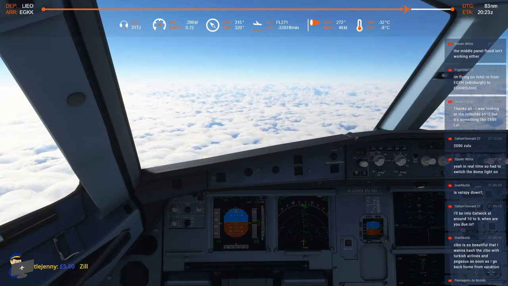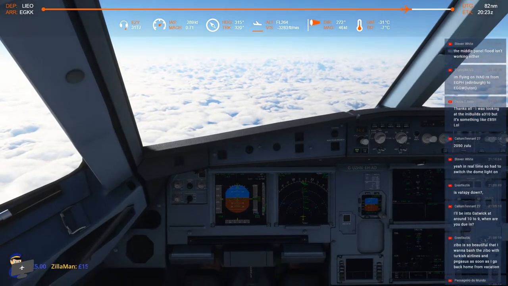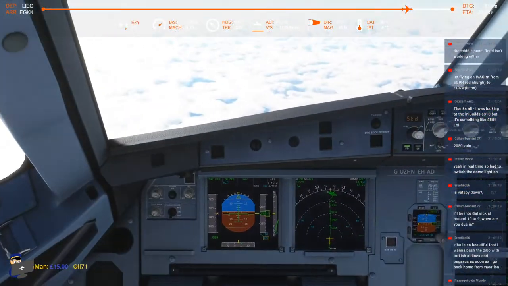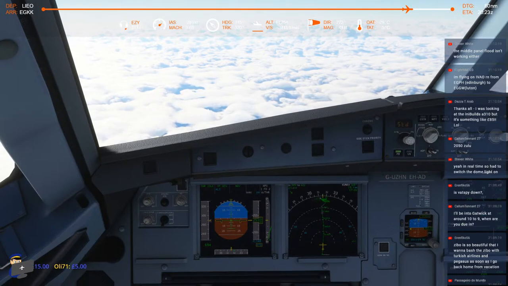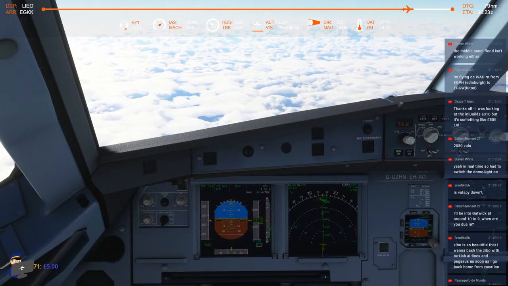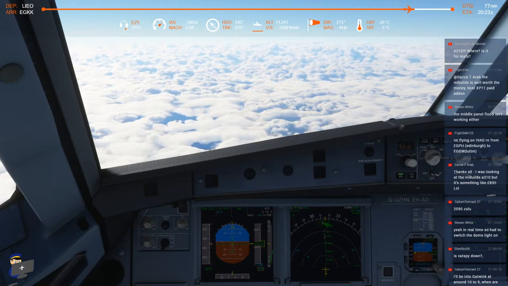Flying on IVAL from Edinburgh to Luton. Nice, nice little trip. Yeah, but the Anybuilds A310 looks amazing. It's pricey, I know. I can't vouch for it because I haven't flown it, but I know Ben loves it and it looks very, very pretty on his streams. The middle panel flat isn't working either. I think you've broken your sim, Steve. I don't know how. No, for X-Plane, sadly, Passagero.